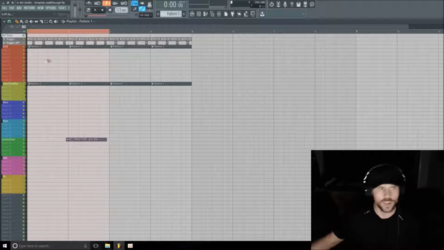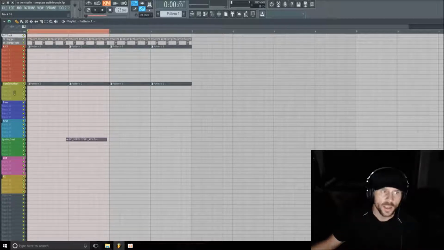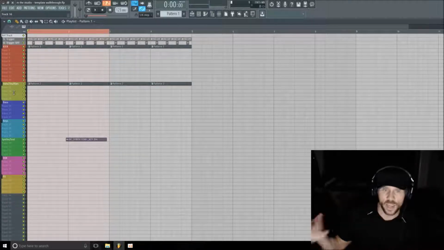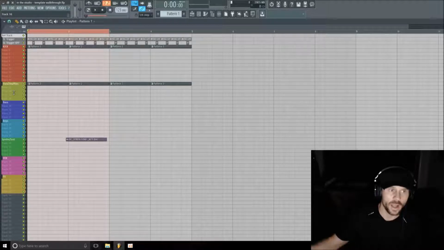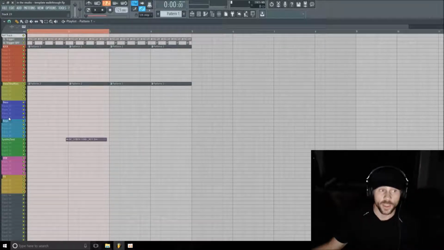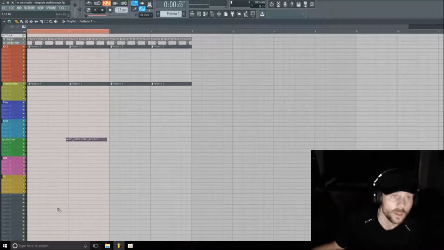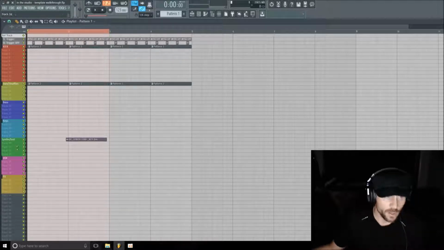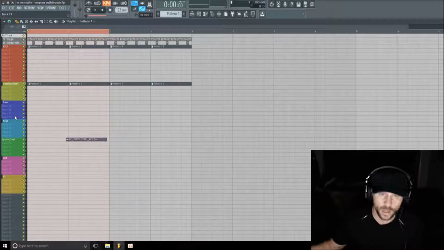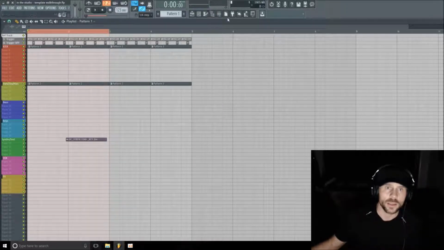So this is my color scheme: drums red, yellow I have for shuffles, hats, rides, tambourines, blah blah blah. Bass is blue, and I think you get the point there. So that's my color scheme. I have a couple tracks just dedicated. I'll usually end up adding a bunch more on, but this is just kind of a nice starting point.